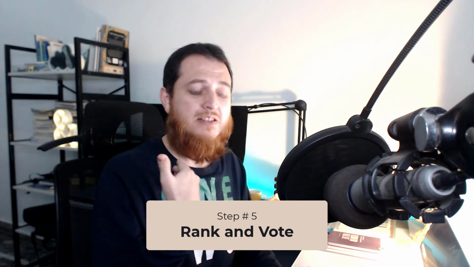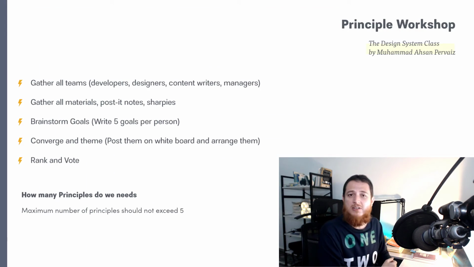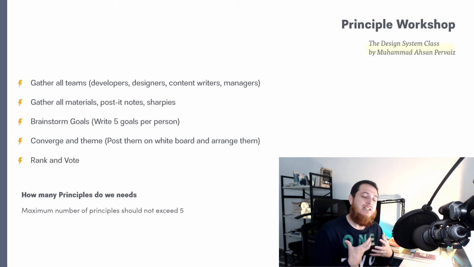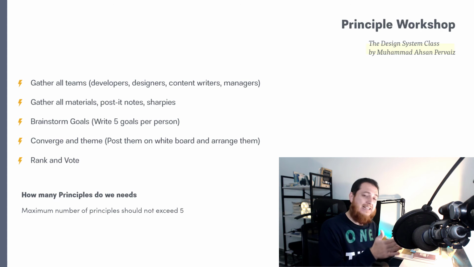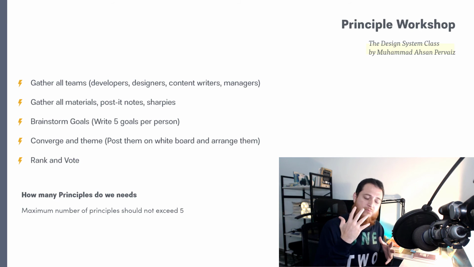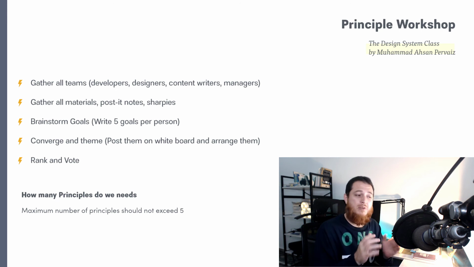These are the principles that reflect our product. This feels like our product. So this is actually about feeling rather than concrete design solutions. It is about how our tone will be, what the personality of our product will be. So we can easily rank and vote on them, and we are going to select 5 of them. More than 5 people are going to forget, so make sure you have fewer than 5 design principles for your product that will be part of your design system.